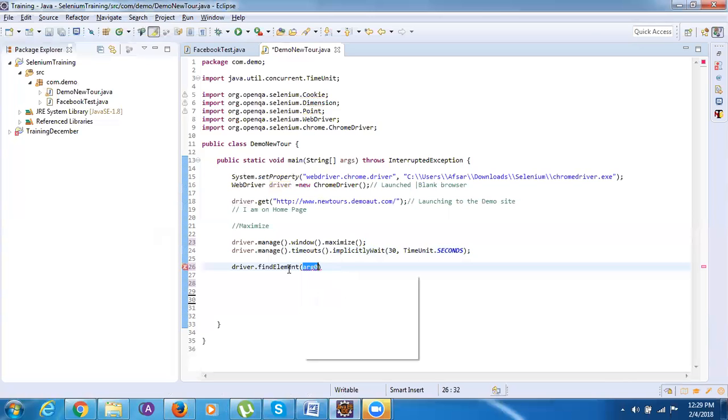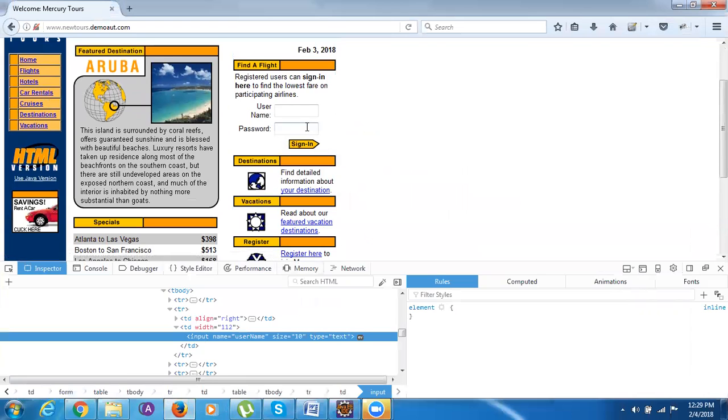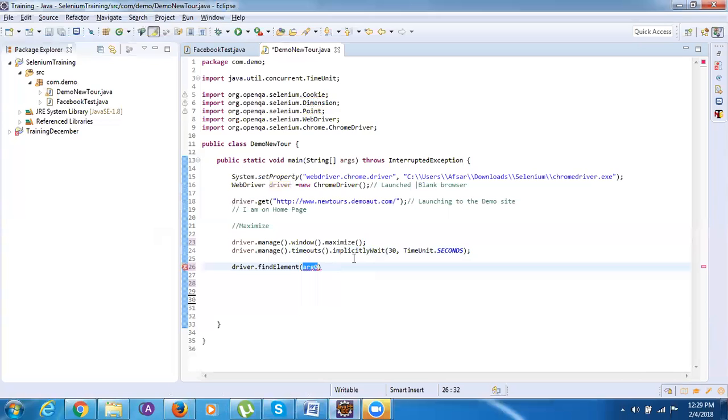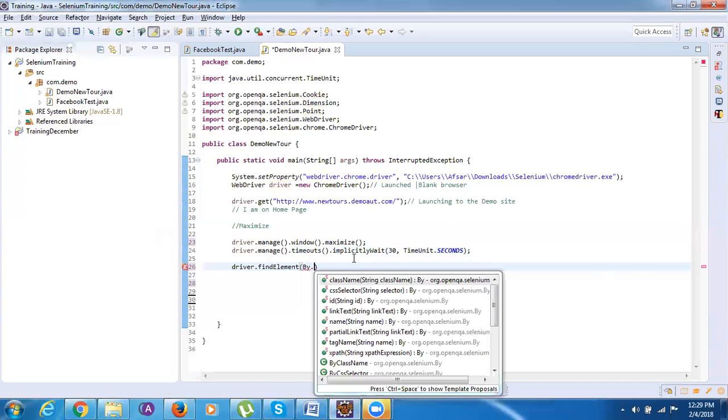So how to find? We need to give some locator to locate this particular element, username. We need to give By dot. Here, we have name already present, correct?